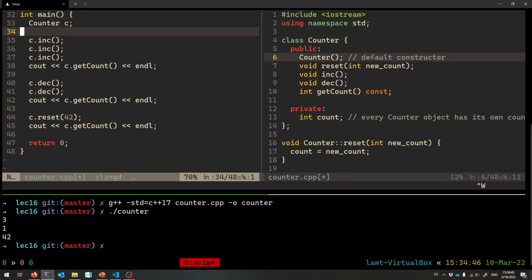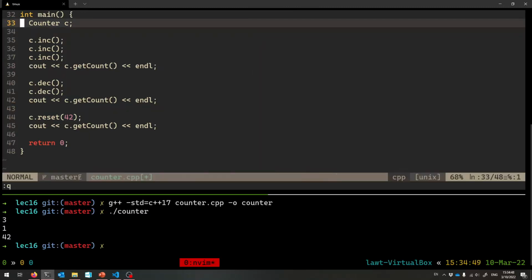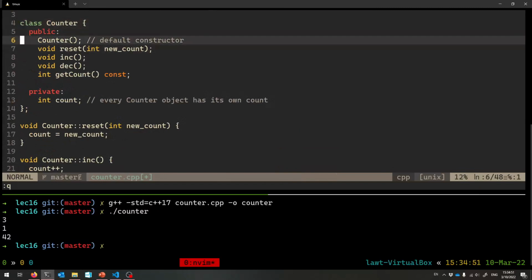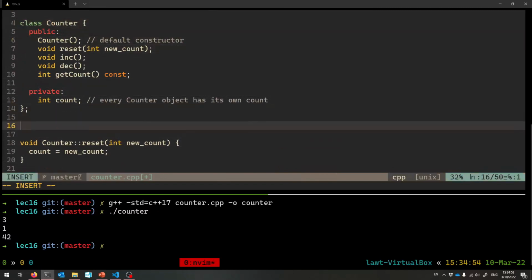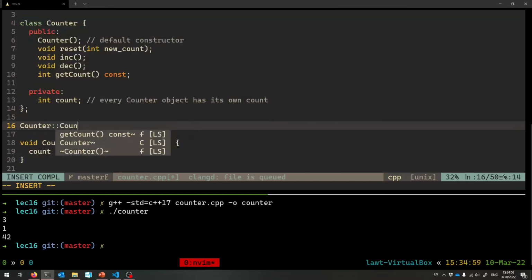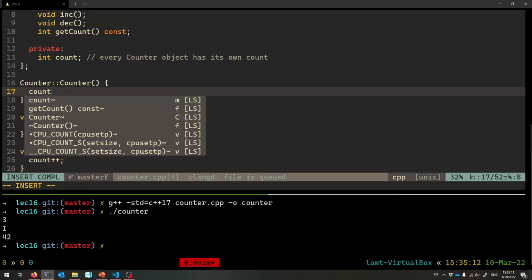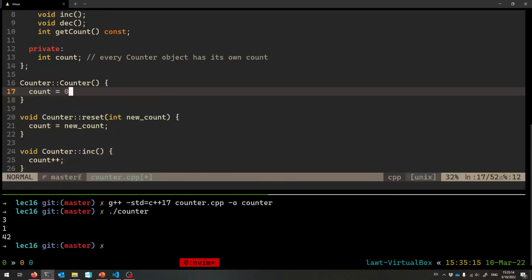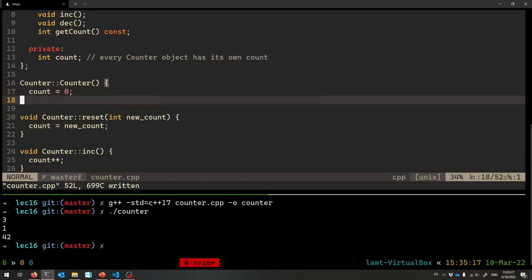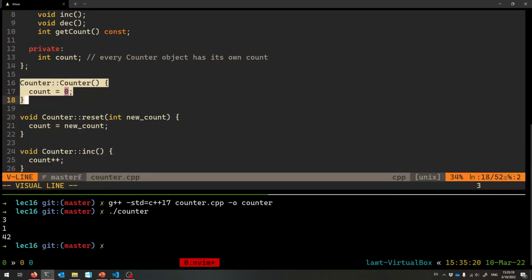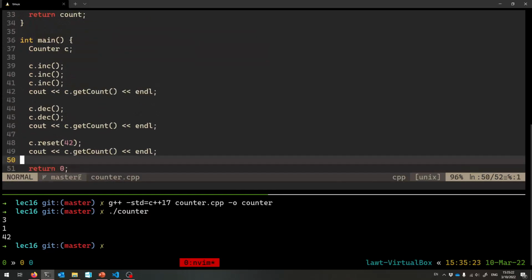And let's implement it now. And again, I don't need it in main. Let's just have one window right now. So let's implement this default constructor. Here is how you do it. Again, no return type. I know it looks weird. So the name of this method is counter::counter. It's counter's counter method. This is the constructor's implementation, the default constructor. Here is what we want to have happen whenever a counter gets made with the default constructor. We would like to set the count to 0 so that it's always initialized to a nice value that's not undefined. Okay? So all the default constructor needs to do is set the count to our special default value.